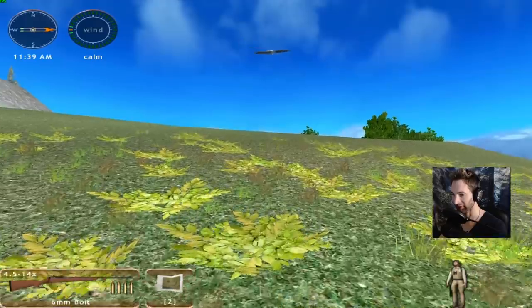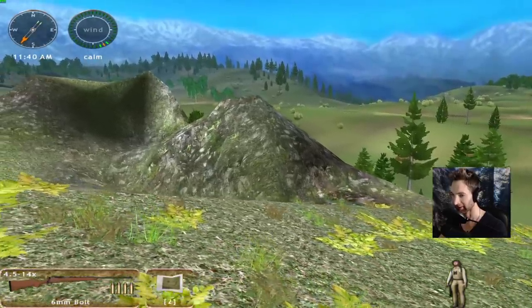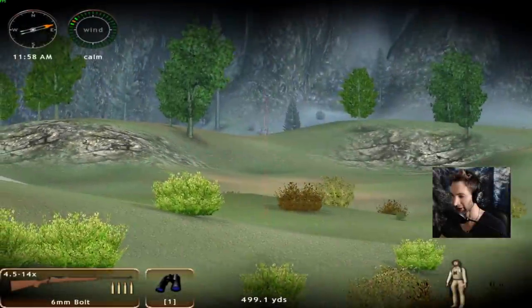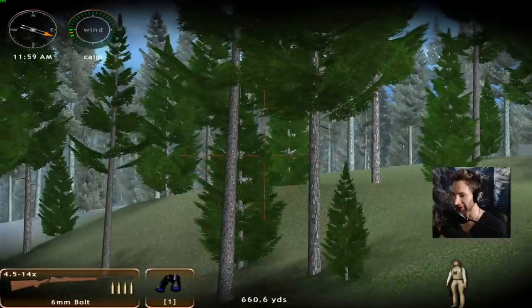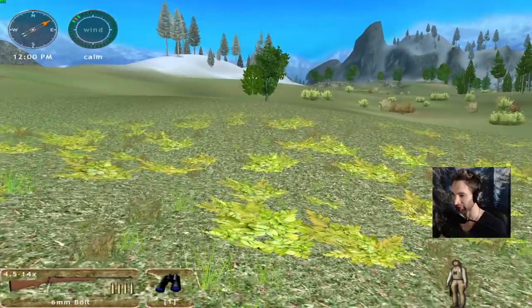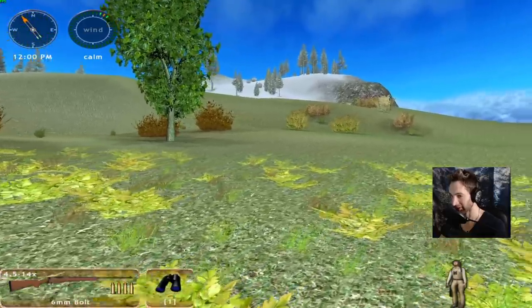Actually, it's kind of a beautiful view up here. Take a look at that. There they go. Man, at this point, we're probably gonna have to take a spiker down because it's been a while and we're running out of time. We can't get too picky anymore, guys, because I haven't even seen a whitetail yet, except for the one that the bears decided to take down.